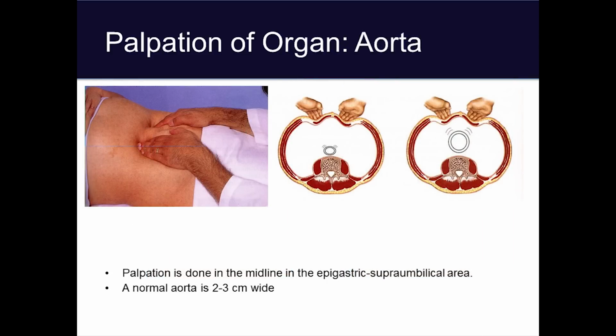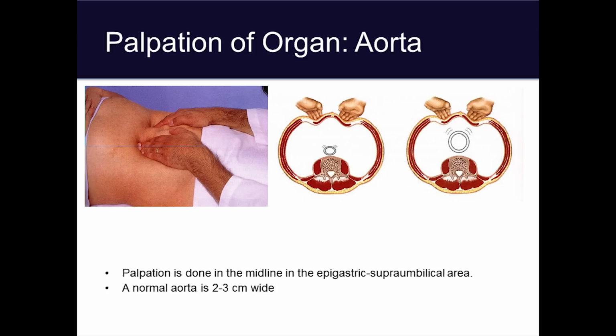The other palpation you can do is palpation of the aorta. Remember, the aorta bifurcates at the umbilicus, so you want to feel slightly above and to the left. You want to do one side at a time. What you're doing is taking your index and third finger, even your fourth finger, and palpating along until you feel a pulsation against your fingers. You then want to go on the other side and do the same exact thing. The distance between your fingers is the width of the aorta.